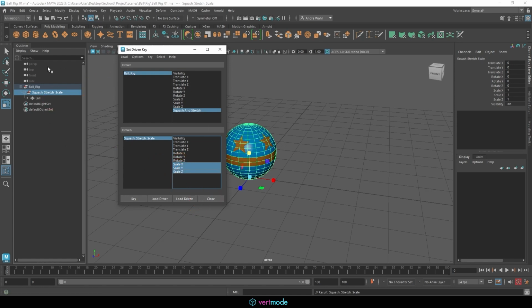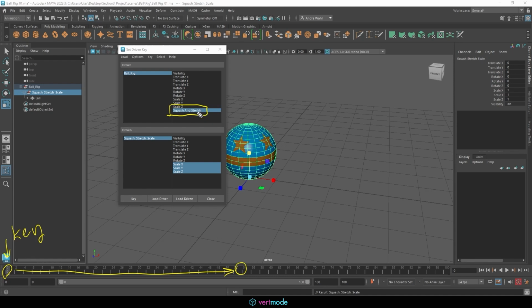So from here, we need to talk about how this works. We looked at animation, and if you remember, the way animation works is we set a key at a point in time, and then as we move time, if we move our object and set another key, it tracks the change. So we're using the timeline to track change. When it comes to set driven key, rather than using the timeline to track change, we're using the attribute of the driver to track change. So you can think of it as the same thing as moving along the timeline.